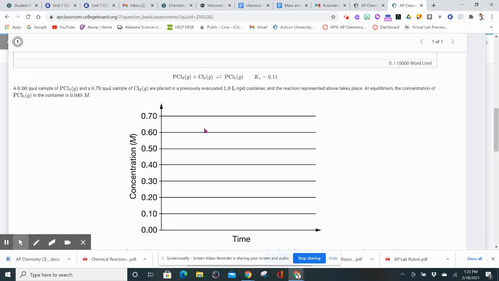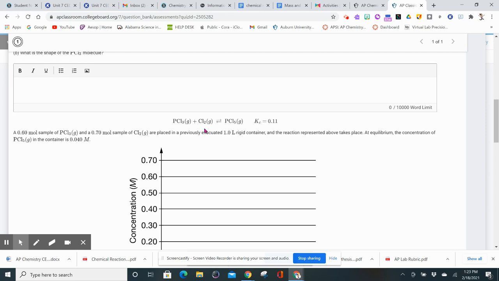All right, so this is what you were talking about earlier when we were talking about the coefficients of the reaction. If the temperature is not changing and this reaction is coming to equilibrium, the reaction is always going to proceed to the side with the lowest pressure, and that would be the fewest number of particles, the fewest moles of particles. So this reaction is going to proceed to the right side because over here I have 2 moles of things and over here I just have 1 mole of things.